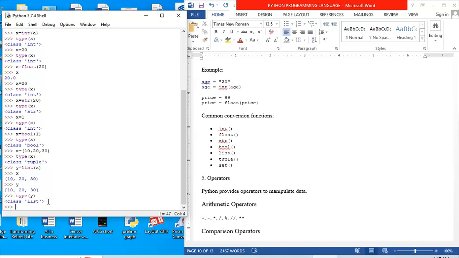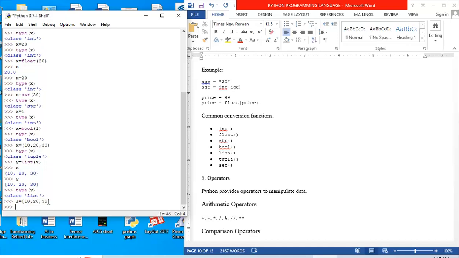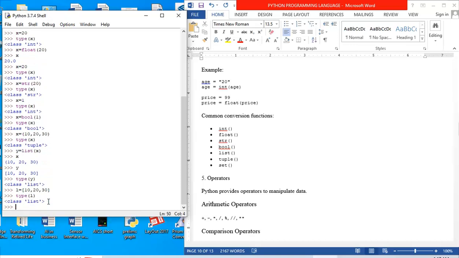Same way you can convert from list to tuple. Say for example, I have got a list L is equal to say 10 comma 20 comma 30. Its data type at present is list.